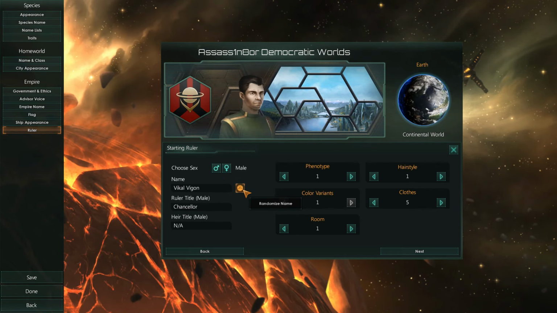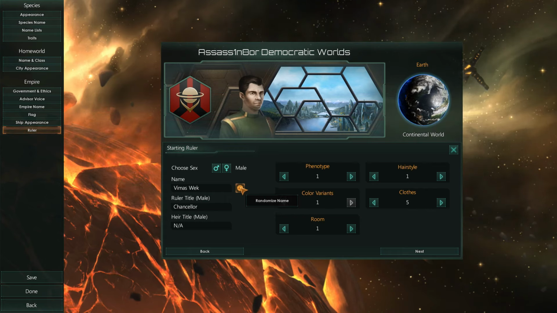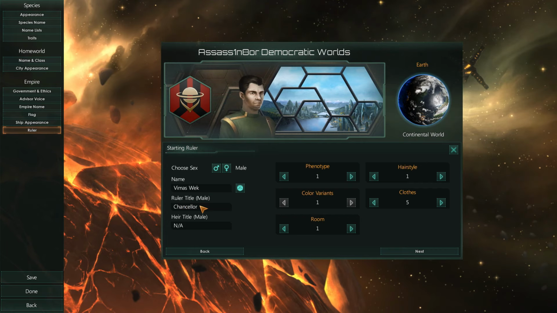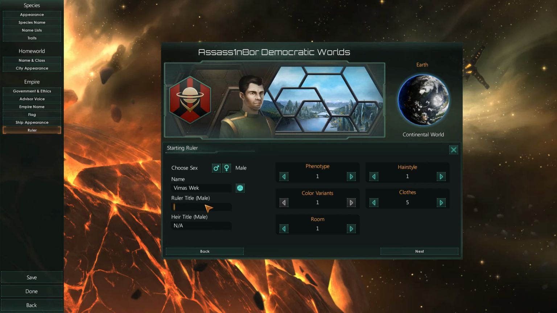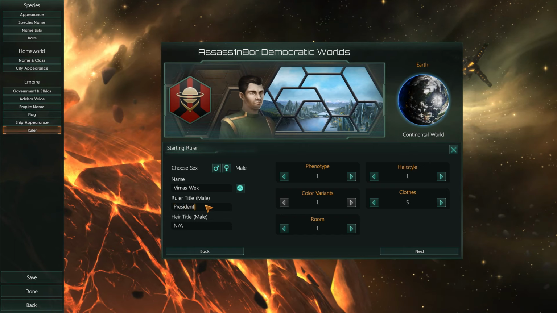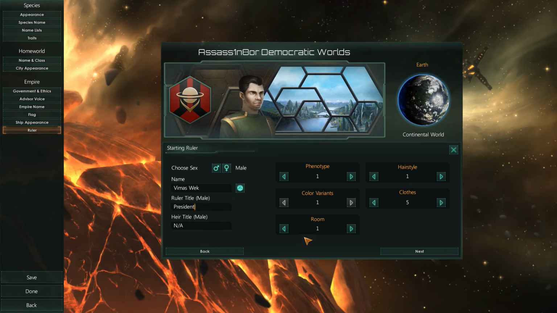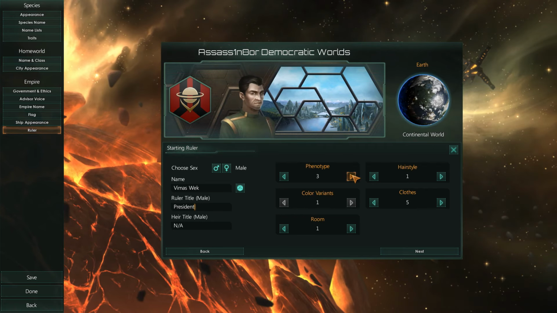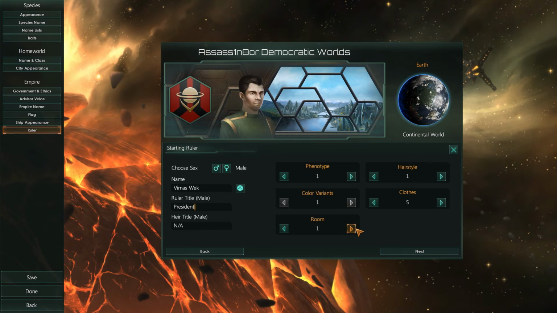Name. Vimas Wek. Sounds good enough. Ruler's title, Chancellor. We'll go with President. Heir title. There's no heir title. And now you get to do a little bit of customization.